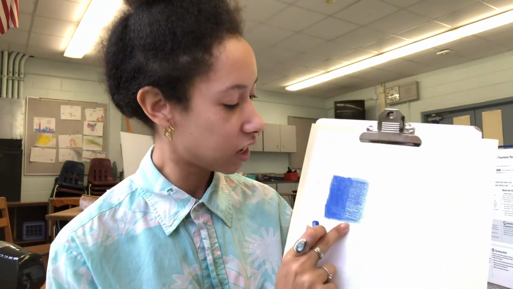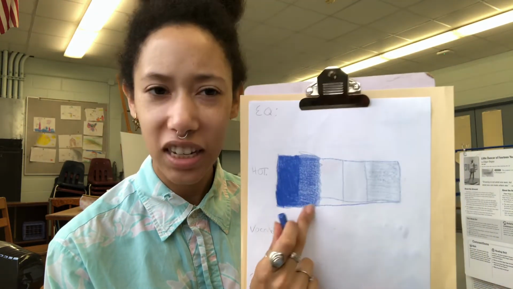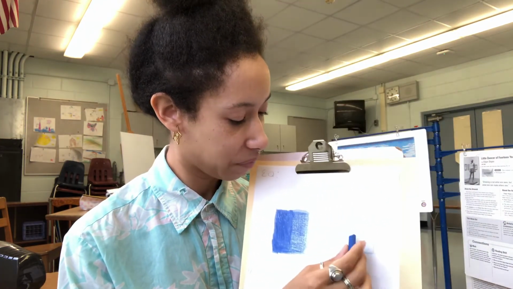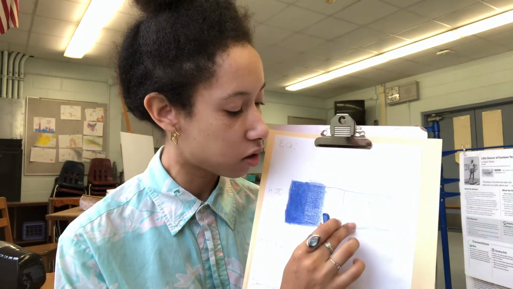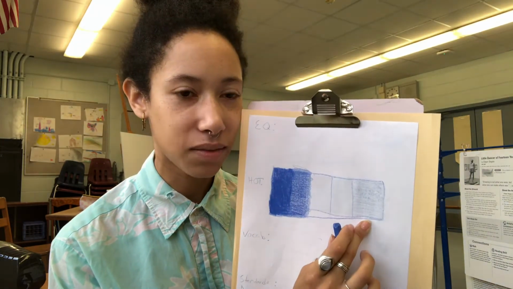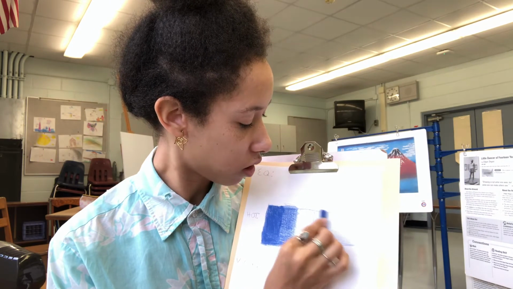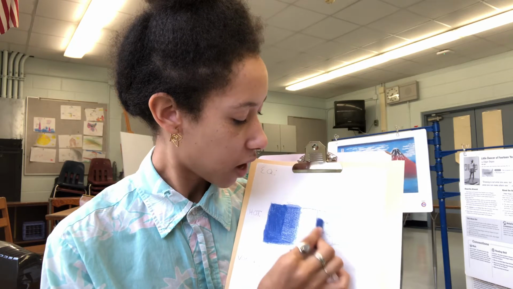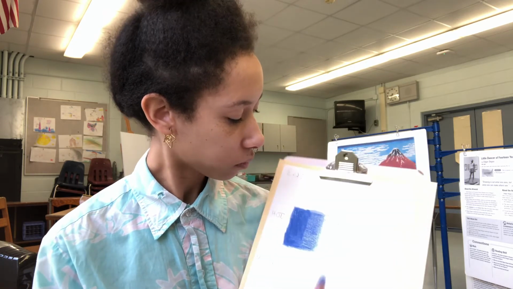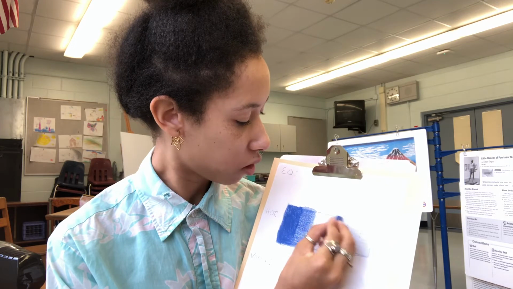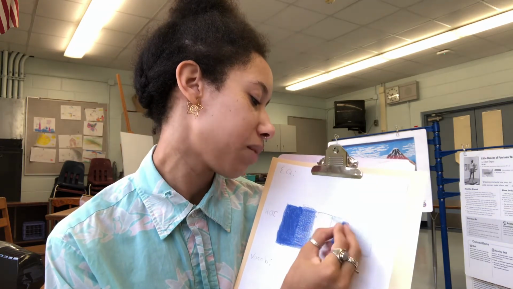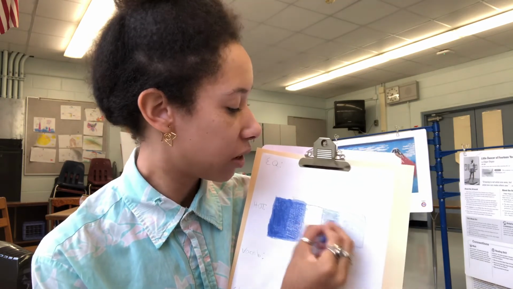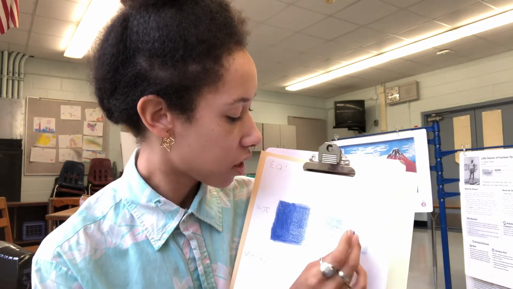So now this looks a little bit closer to this in value, right? But it's not quite as dark. So I think that's gonna be how dark I want that one to be. Now let's do one that's a little bit darker than this lightest one, but not too dark. So let's start off doing the same thing. We're gonna go ahead and rub our color in. And then I'm going to go over it with hardly any pressure at all from my hand. And I'm gonna try and make this a deeper value than the lightest one possible.